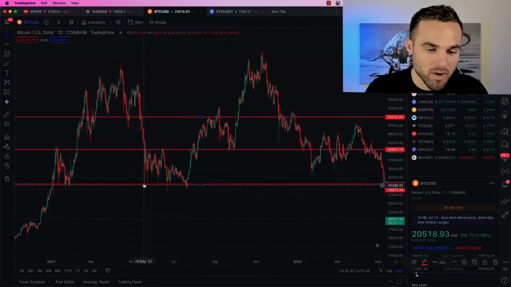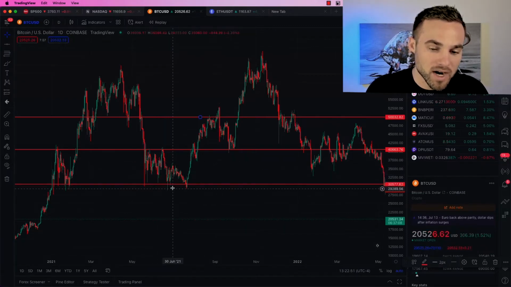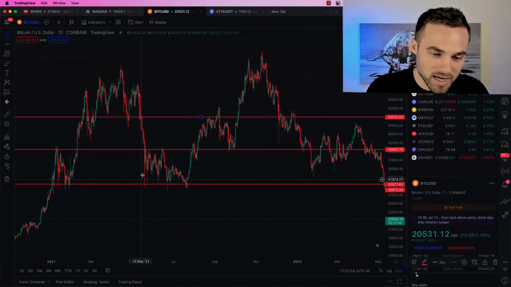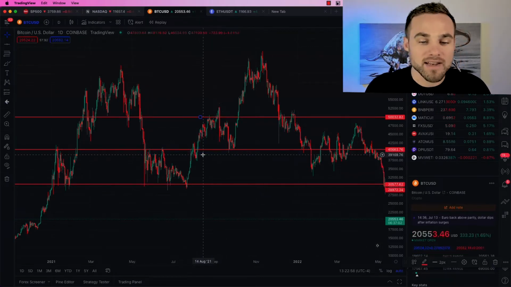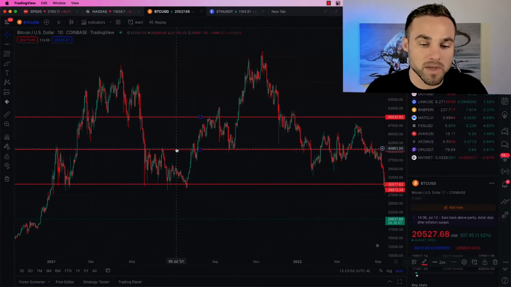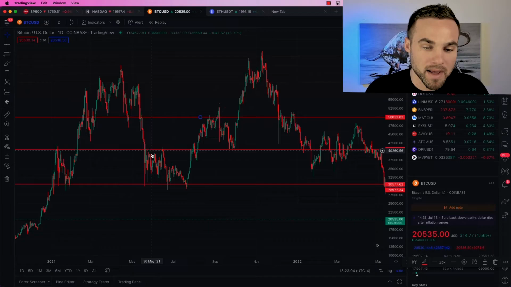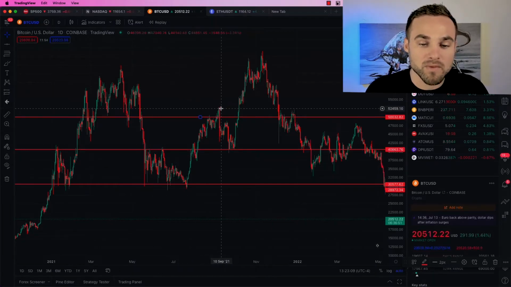And you can see these long wicks that are wicking in here to the $30,000 mark. So price is trying to test it, trying to test it, trying again. And then finally we get a bounce off, right? Now, the interesting thing is a lot of the times once a support zone, and this would be resistance to the upside, right? We tried to break it here, tried to break it here, and it kind of got stuck. And then finally we broke through it.